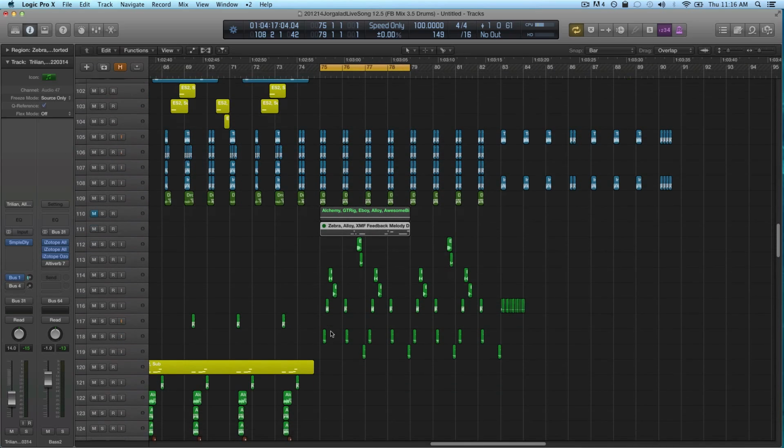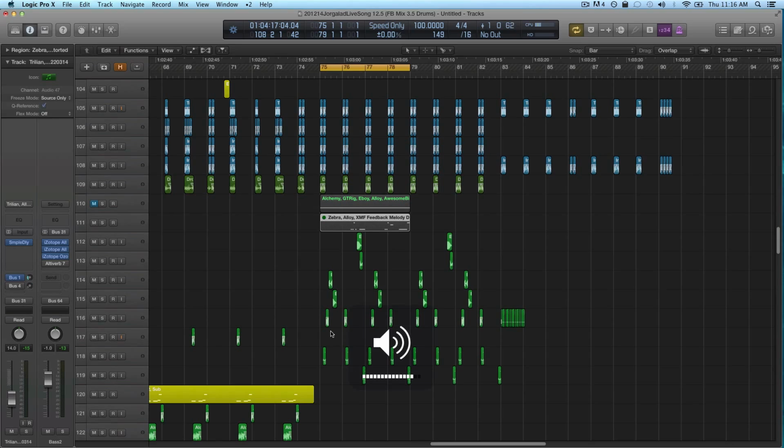So I've got another example right here. This section without the melodic line, it sounds like this.